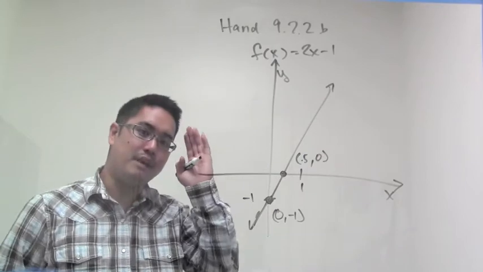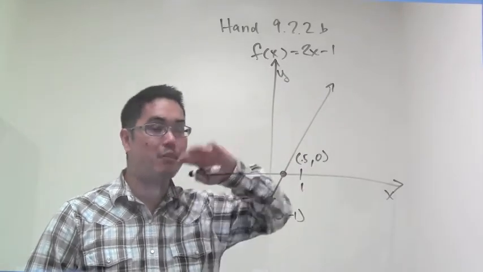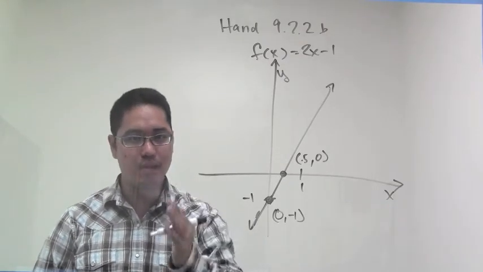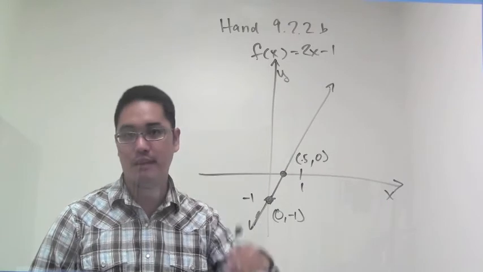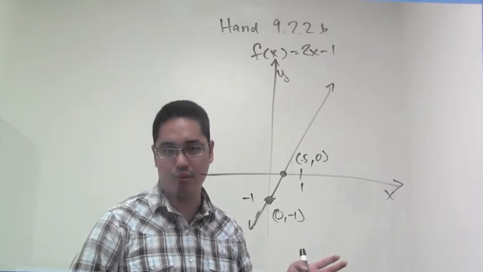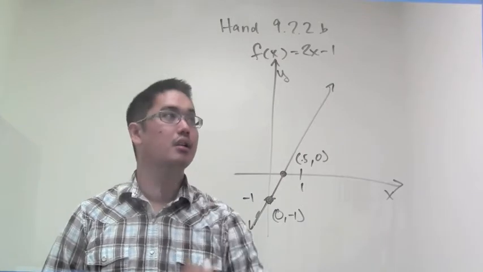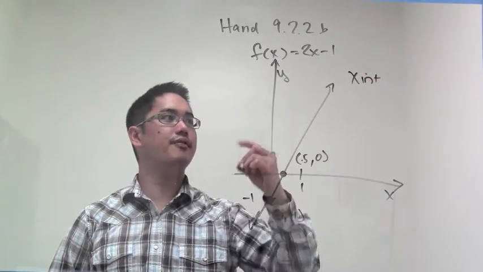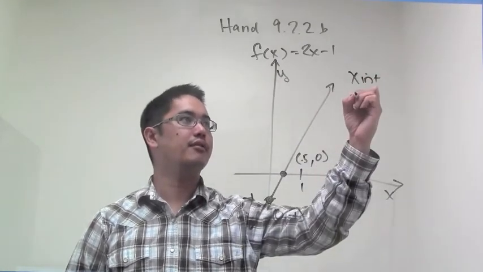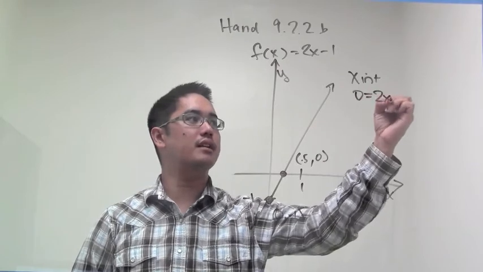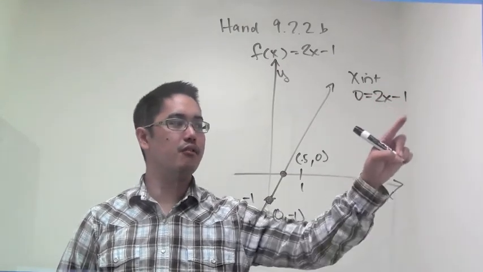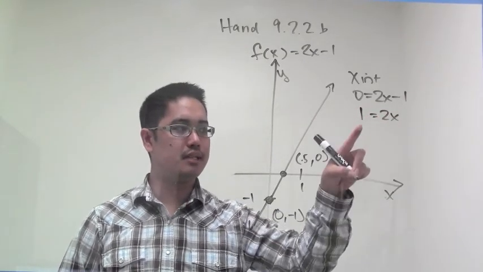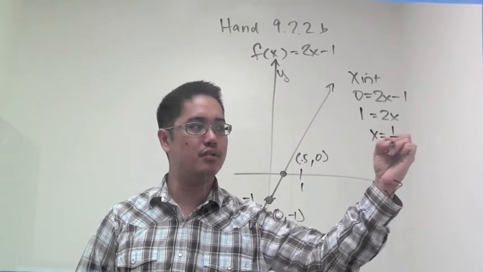See, now what's nice about doing it mathematically, so that's doing it graphically, what's nice about doing it mathematically is you will get the exact answer. That's better to me than giving a ballpark, especially if you're doing something with important calculations associated with it. Alright, so how do we find the x-intercept? Well, we set y equal to 0, so we have 0 is equal to 2x minus 1. I'm going to solve for x, so I'm going to add 1 to both sides. I have positive 1 equals 2x. I'm going to divide both sides by 2, and I've got x is equal to 1 over 2.